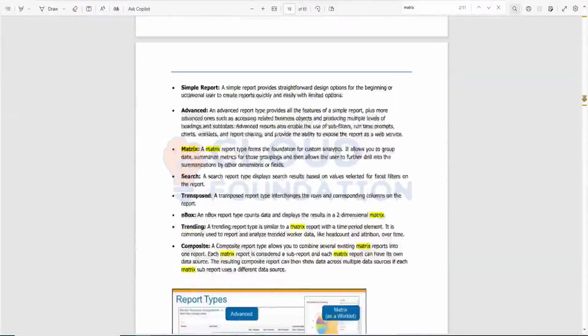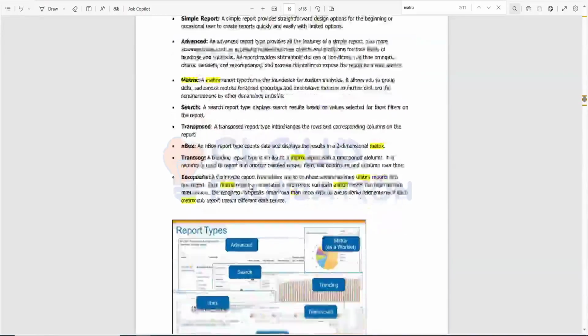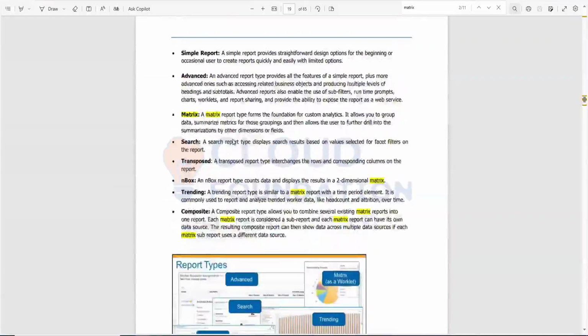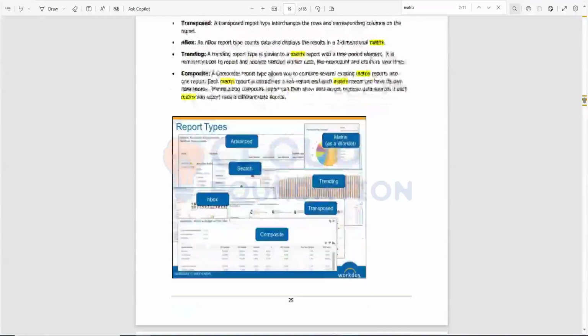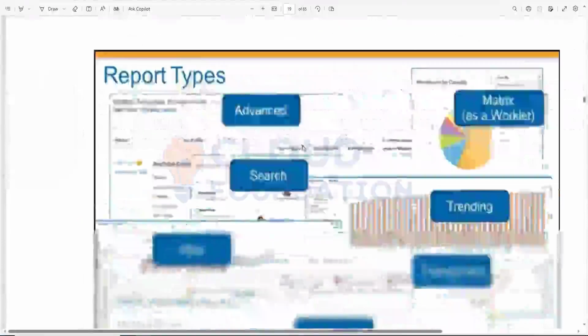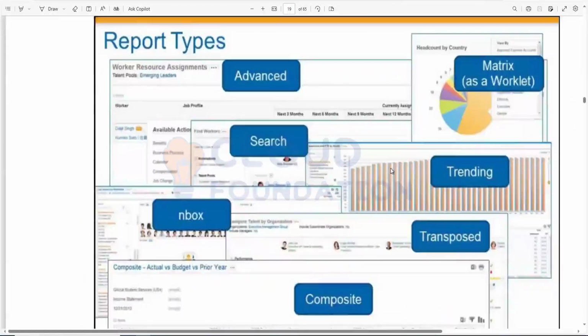So you have gone through the definition of this one, right? This is important, to be honest. You should remember there are 8 types of report, and you should know the definition of all these 8 types of report. Also, there is a screenshot here in which you can see all the report types. So if I maximize, if I just increase, can you see?